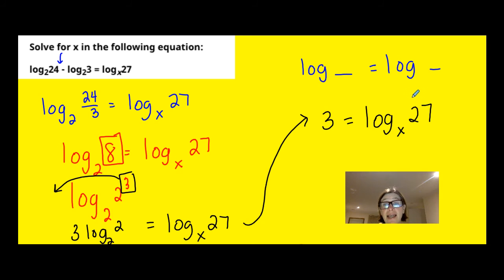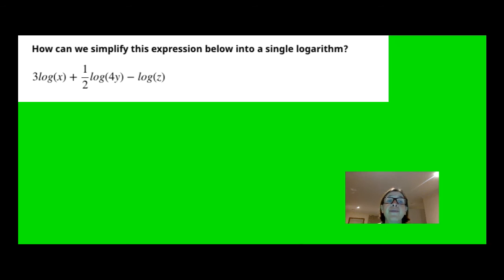So in this case, I can now write it exponentially, even though it's backwards. I can do x to the 3 equals 27. So what number raised to the 3 power gives you 27? Well, that would be the number 3. All right, so hopefully these are just helping you remember the log rules you learned in Algebra 2. If not, hopefully this is just a nice way to learn them.